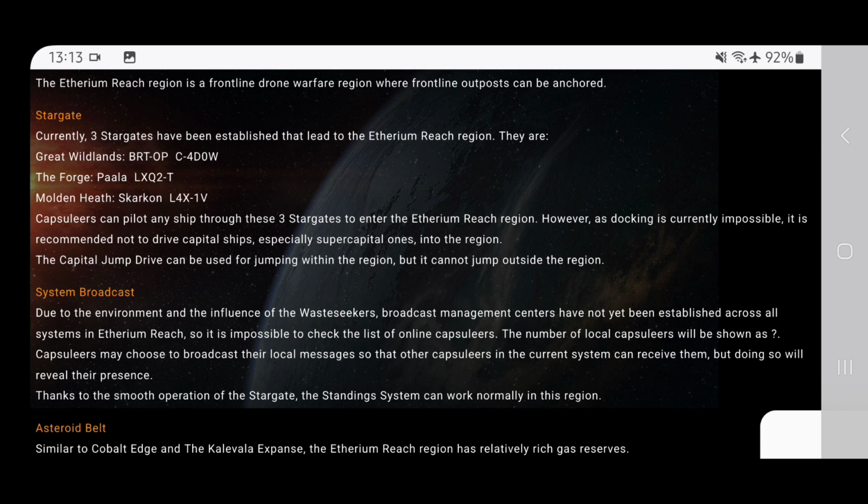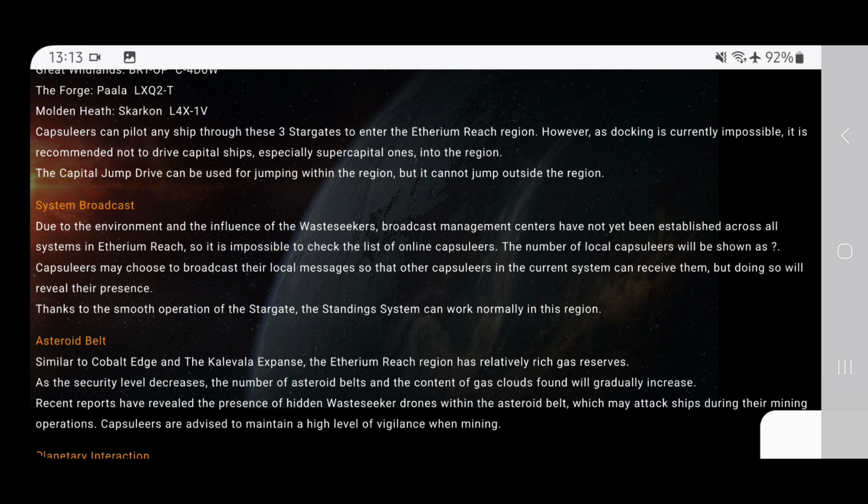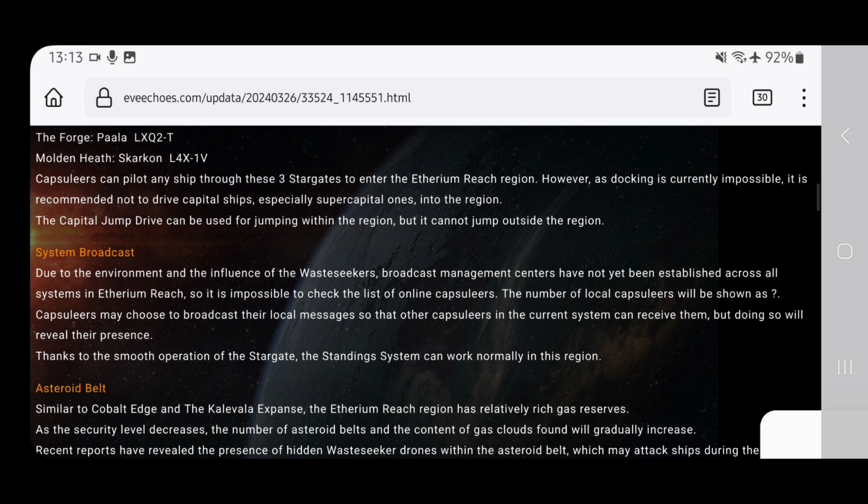Stargate. Currently 3 stargates have been established that lead to the Etherium region. They are Great Wildlands BRT-OP, C-4DOW, the Forge, Pala LX-Q2-T and Molten Heath Scarcon L4X-1V. Capsuleers can pilot any ship through these 3 stargates to enter the Etherium Reach region.